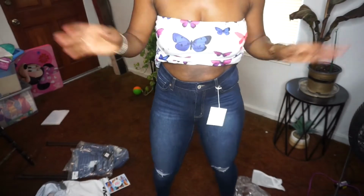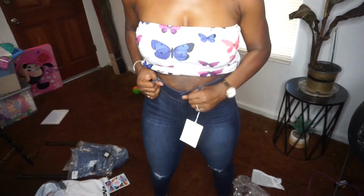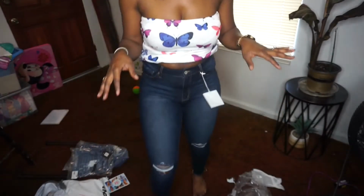Okay, so these size 9s, they fit. These fit. And they're super, super stretchy. These fit super, super freaking good. Okay, let me see how my butt look. How my butt look, y'all. These are super, super cute, you guys. Like, you see the detail.